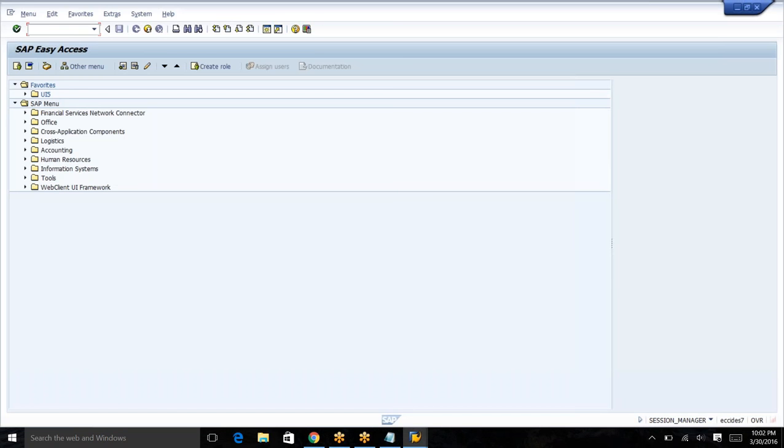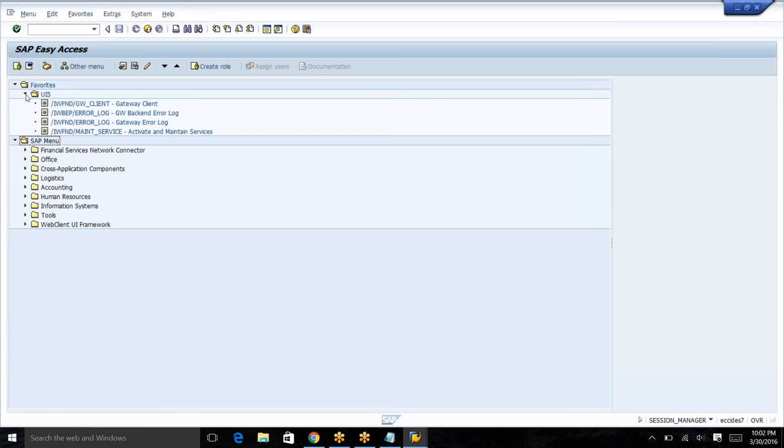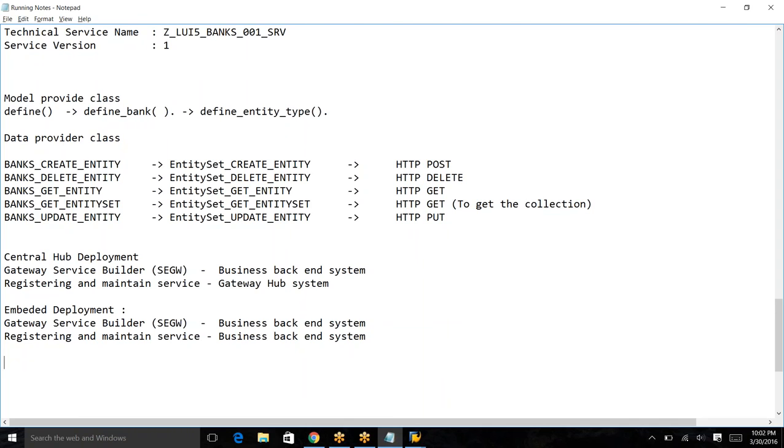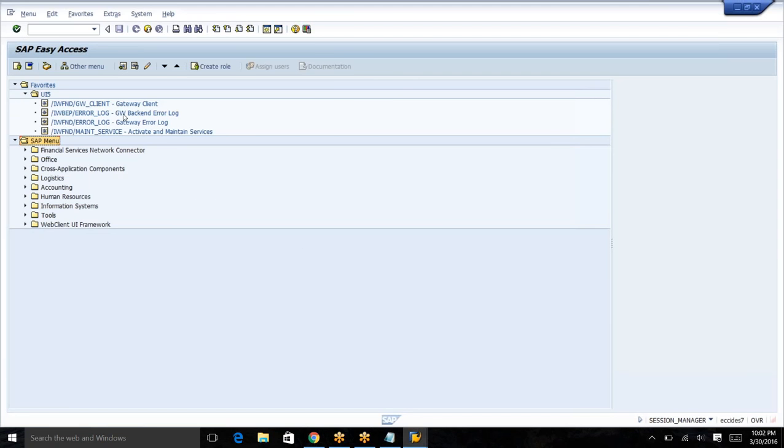Let's say if I wanted to register my service, I go to this transaction: activate and maintain services.